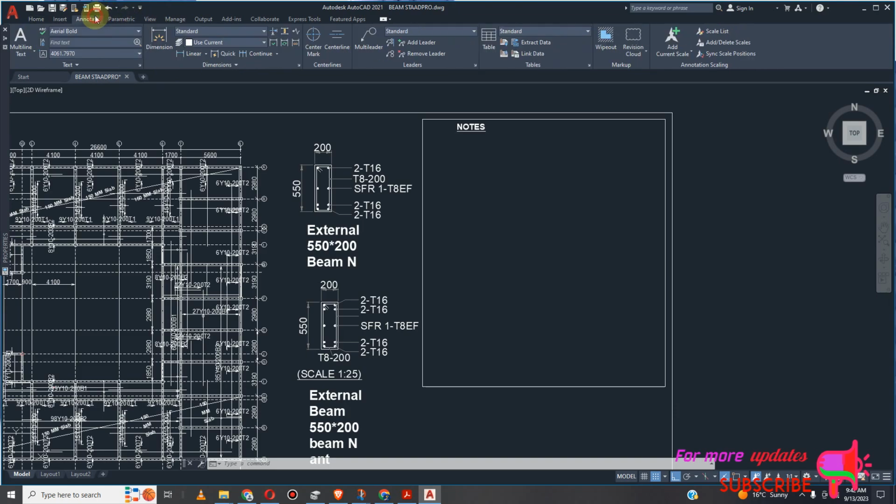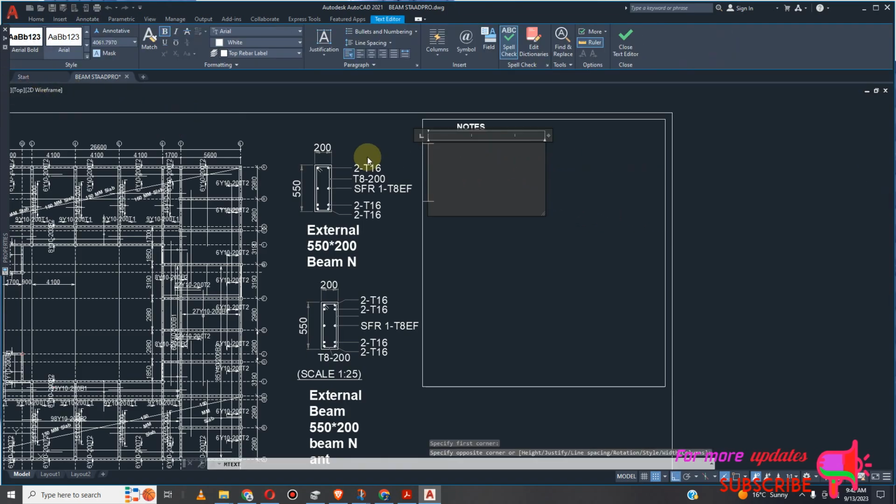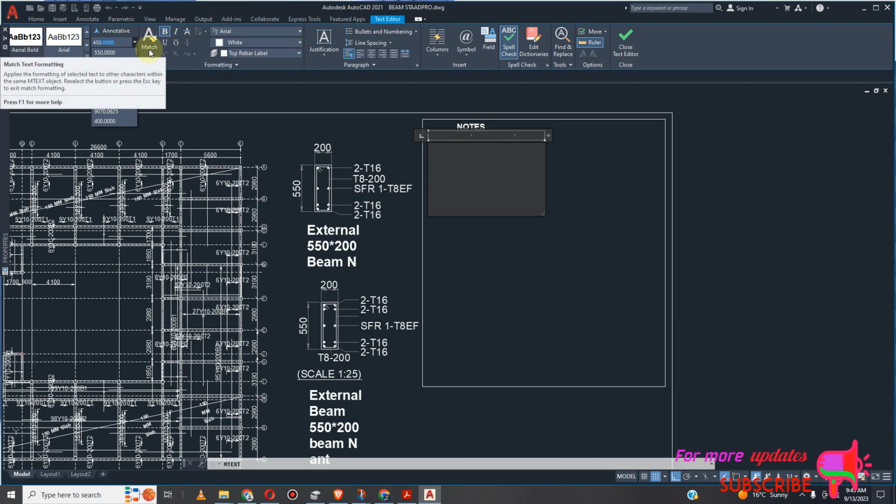You can either go to annotate, click here and choose multi-line text, then drag it from there to there, then select 450. I don't know if you can just edit 450 or 500. No, you can't. You need to add it. So it should be there already. So I'm using 450, and I'm using area, not area bold.